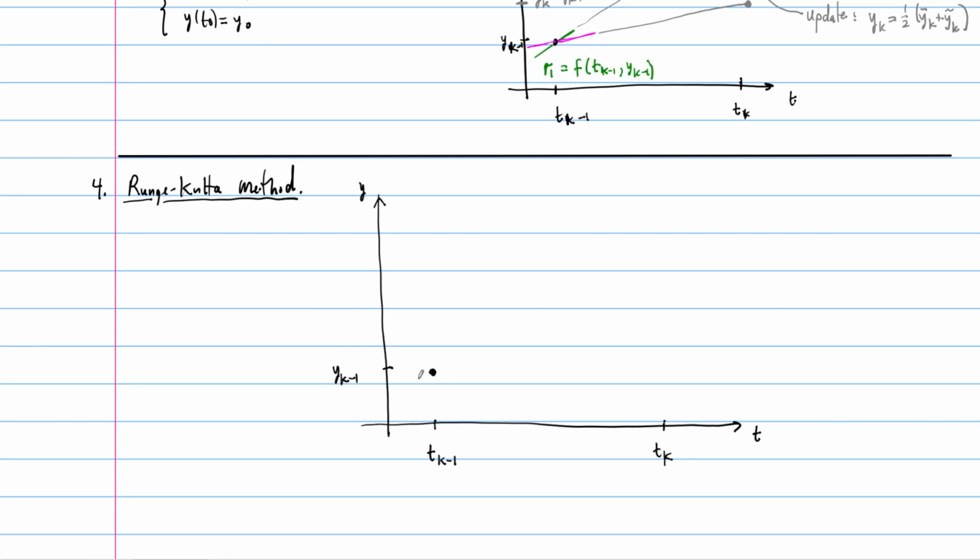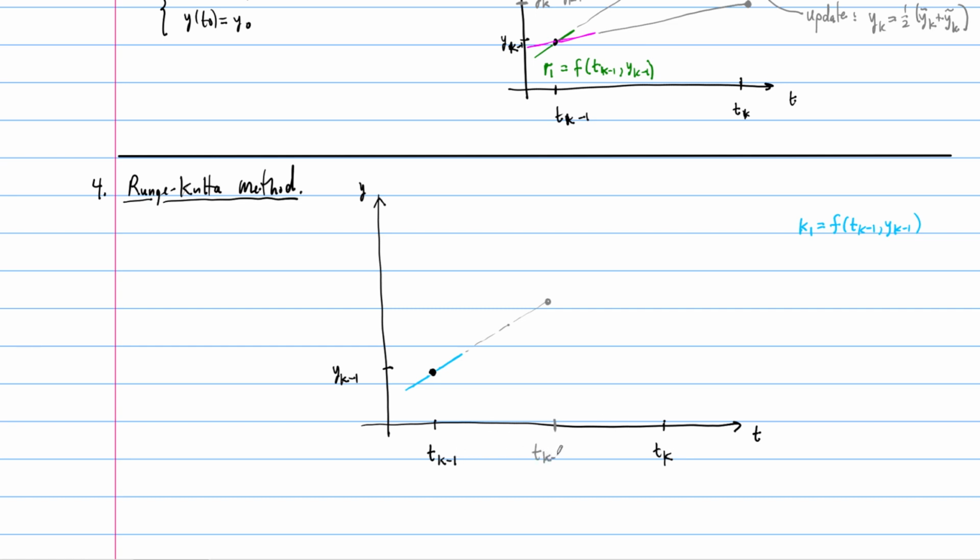And the first step is to do the exact same thing that we've been doing. So you take the slope at this point, and this time I'll call this one k1. I'll color code it over on this side. So k1 is just going to be, we're just going to plug into our differential equation, our right-hand side, same story, right? tk minus 1 and yk minus 1. We'll get a value. That'll be our slope k1. But this time we're only going to take a half a step out. And so now we're going to be sitting above the midpoint between tk minus 1 and tk.